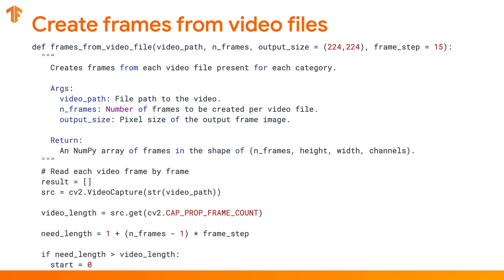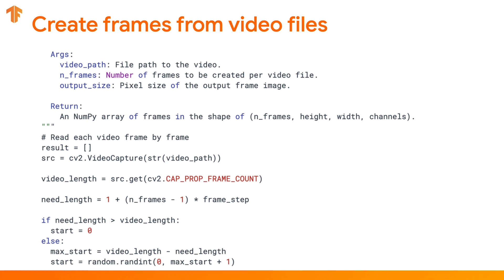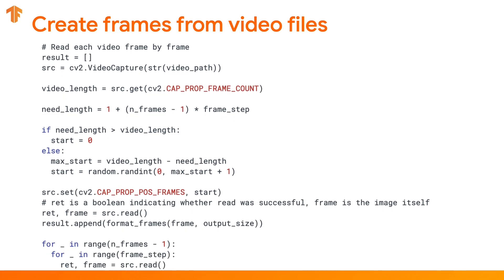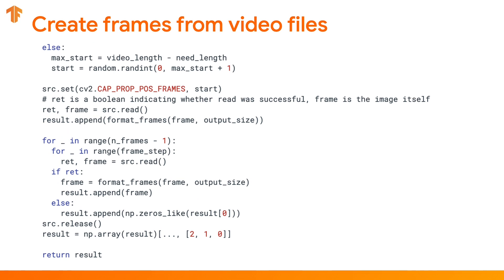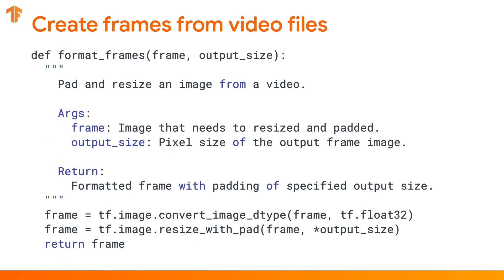Videos can be split up into a series of frames, which are essentially images. We use the OpenCV library to help us with this task. When we call this function, we specify the number of frames we want, the output size of the frame we want to produce, and the number of steps between each frame. These are user-defined parameters that are heavily dependent on the dataset. If the video isn't long enough to collect frames from, we start collecting them from the beginning. Otherwise, we can pick a random time in the video to start getting frames from. We apply a couple of transformations using TensorFlow functions to get our frames to be the size we specified. Finally, we return a numpy array of these frames.